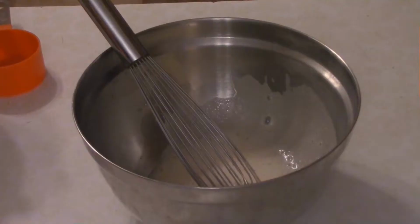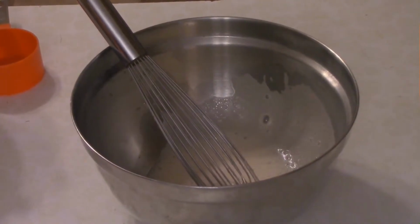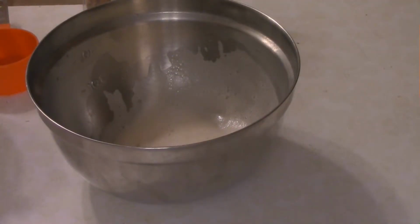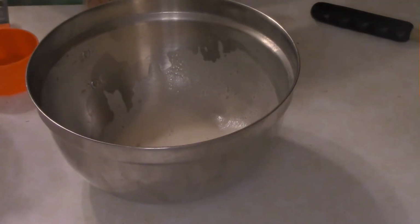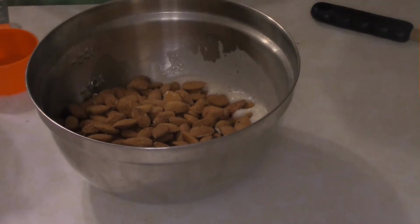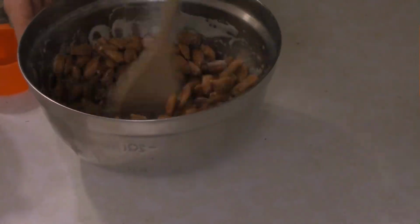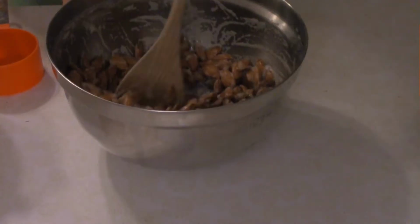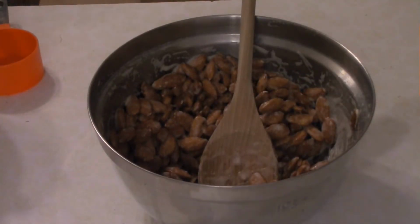All right, next step. As you can see, we got our wet mix done. Just another quick stir. Then you want to add 4 cups or 16 ounces of raw almonds to the mix, and then give them a stir. Get them as evenly coated as possible. Now it's time for the dry ingredients to be added, the other mix we made.